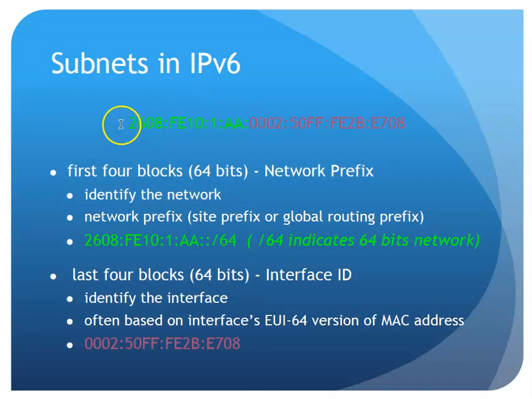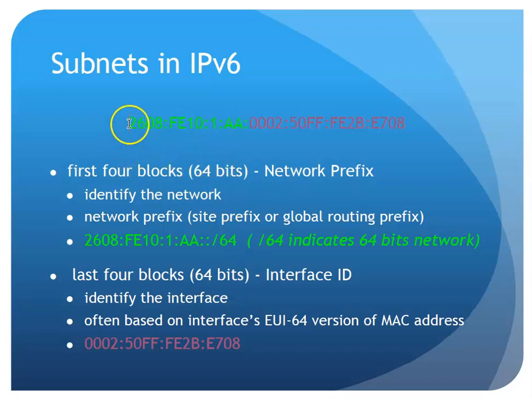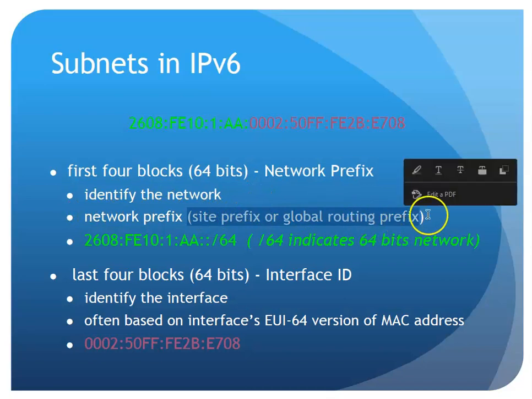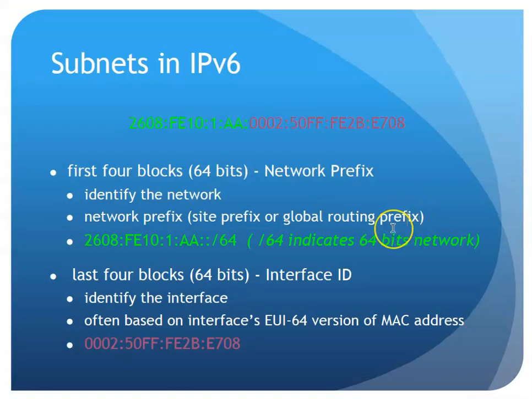If we look at an IPv6 address, and I'm pretty sure this is the one that was in the book, I tried to copy it in here for you. If I take this IPv6 address, roughly the first half is our network prefix, the second half is the interface ID. That's the basic structure of an IPv6 address. So the first 64 bits, the first half here, is the network prefix. We could consider that the network portion of the address. Network prefix, or they also call it the site prefix or global routing prefix. You might see all three names thrown around there. I think in some of the pictures they use site prefix. That's basically the network portion of the address.